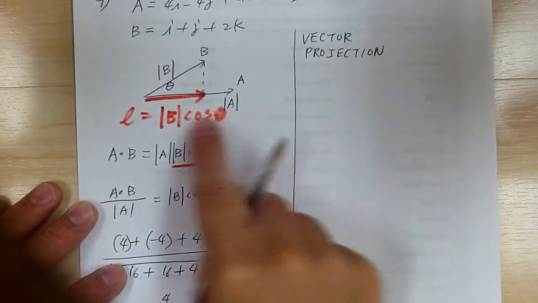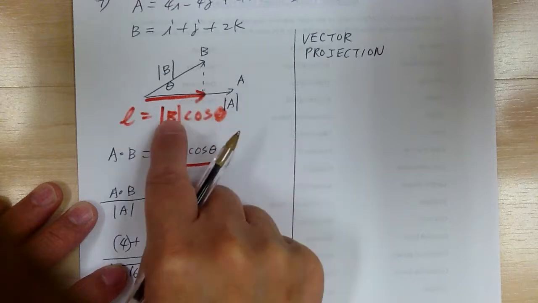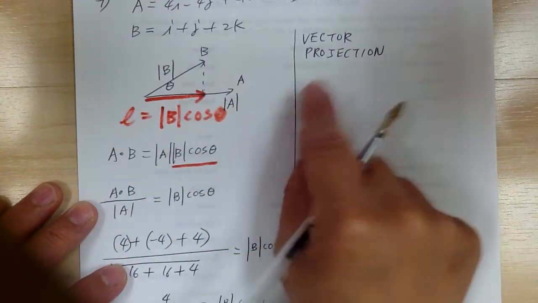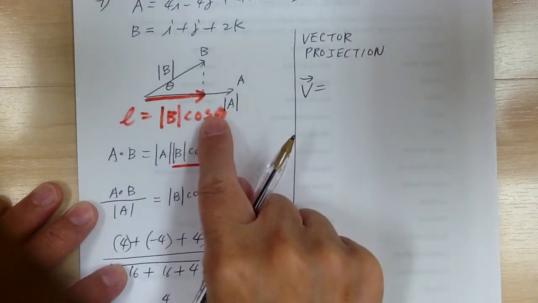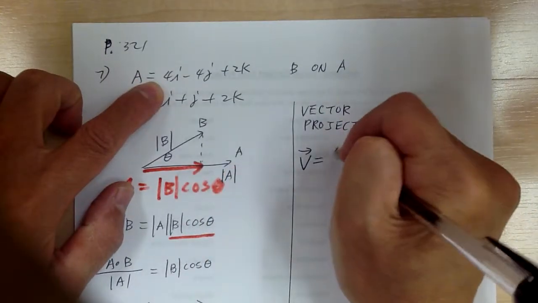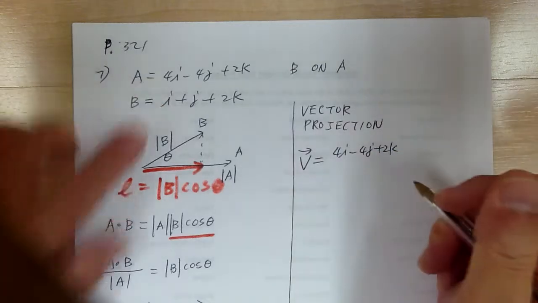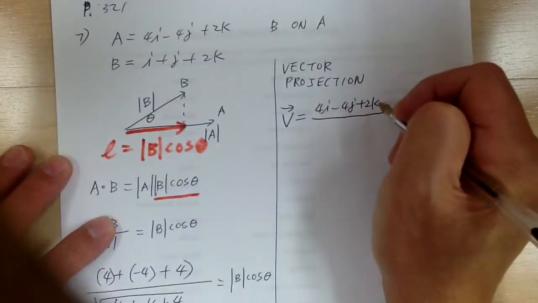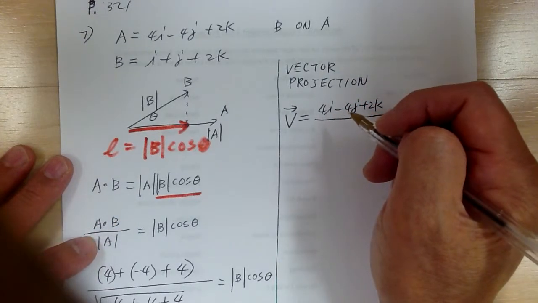So vector projection is, again, this one over here, but instead of just length, you need to get a direction also. So you have to get direction and a length. First, you want to get the direction. This is the same direction as A, so you start with the A vector. Take care of the direction, and then divide it by its length to get a length of 1.